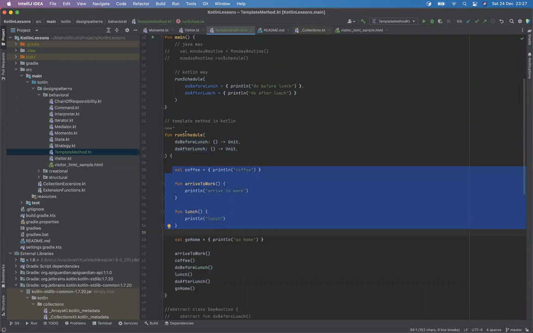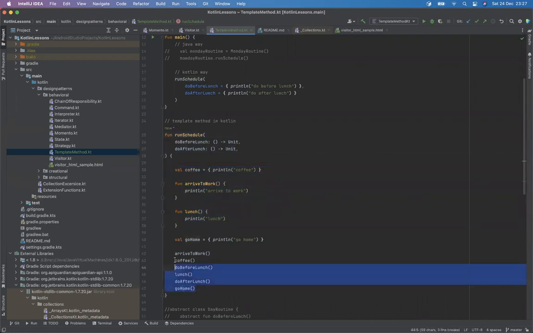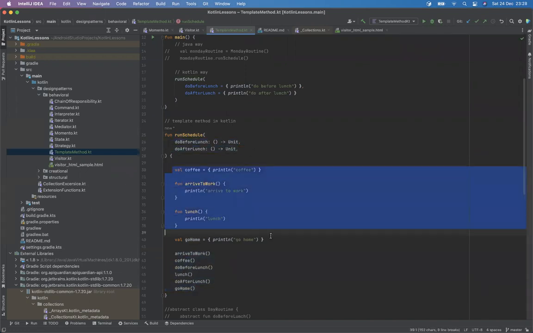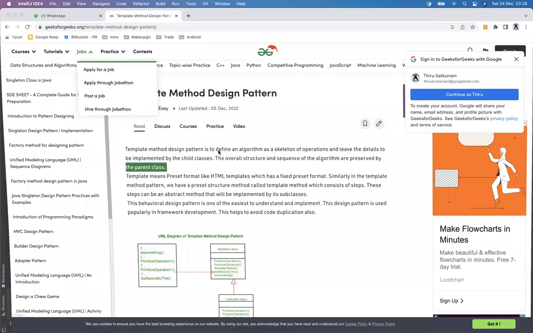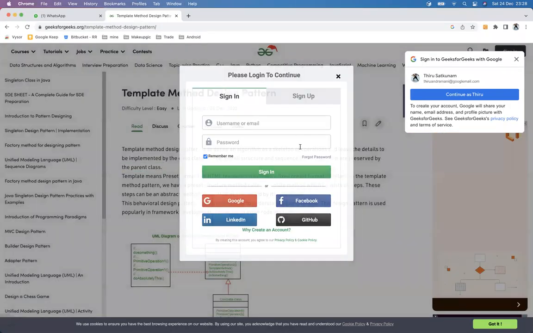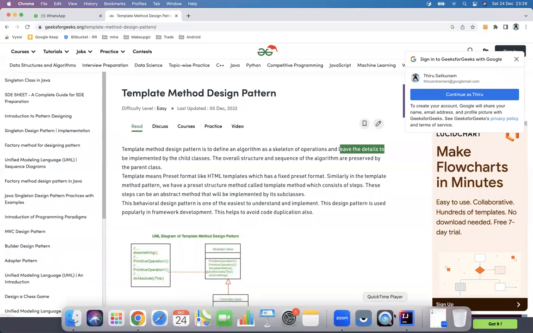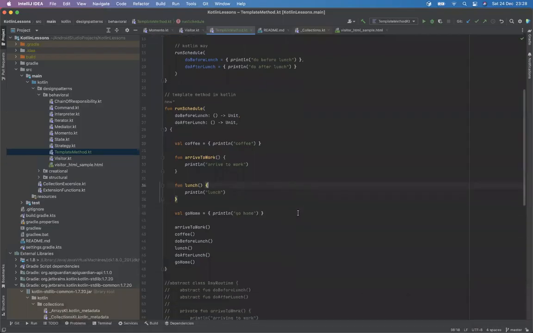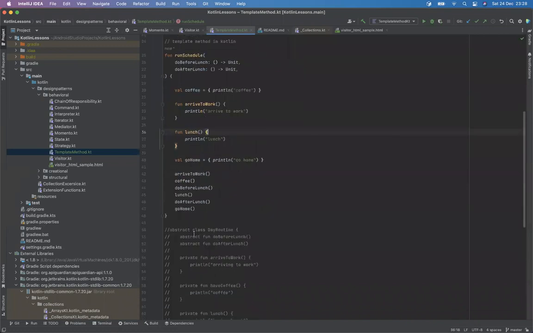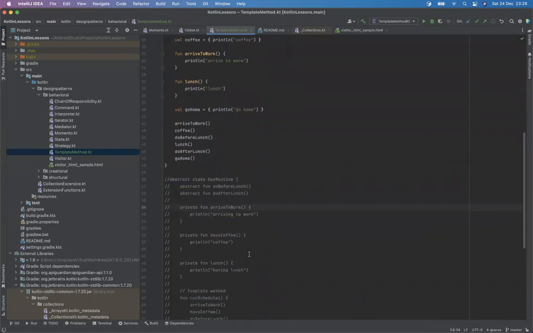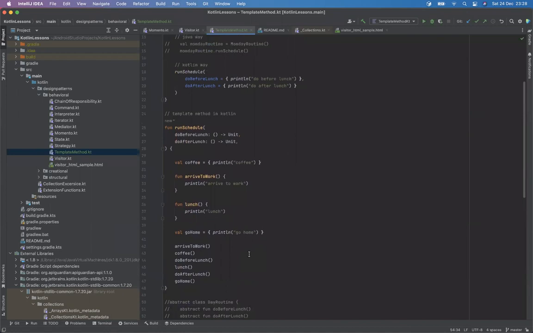That's a template method, like a parent, which is putting things together by receiving things from outside and having things inside too. But this is the Java explanation of it, with abstract class, child class, parent class. We have done the same using Kotlin functions, so we don't need an abstract class and all that. Yeah, that's it.